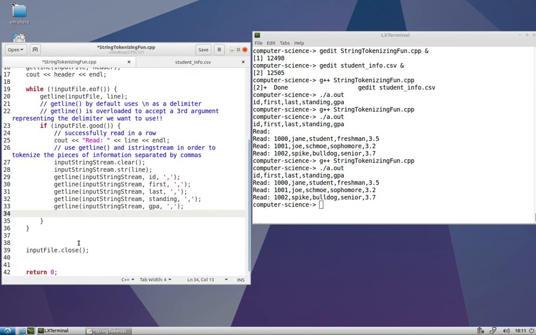We should check to make sure that each one of these operations was successful before we use the value. But for the sake of time, let's just go ahead and cout all this information.